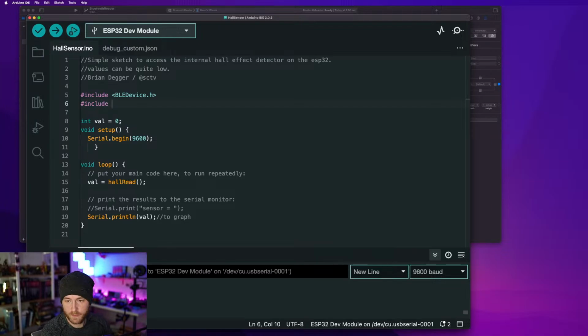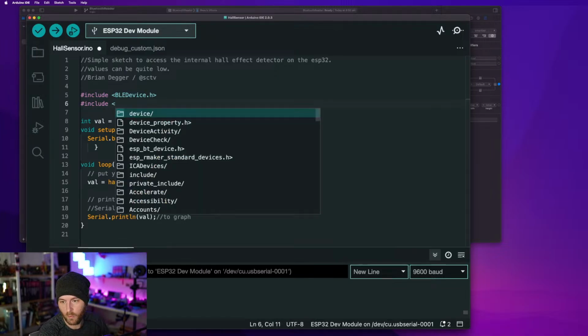Now, all this Bluetooth stuff should already be downloaded. These libraries should already be part of it when you connect to the ESP32 repository to get the list of all the devices that it supports. All this should be part of it. I think some of them, the BLE device stuff, might actually be part of the Arduino IDE. So all this stuff you get already.